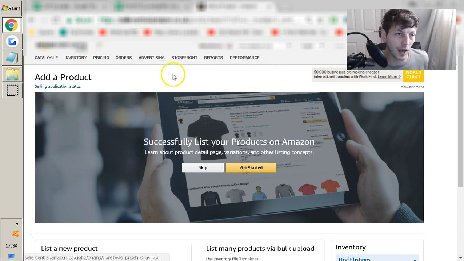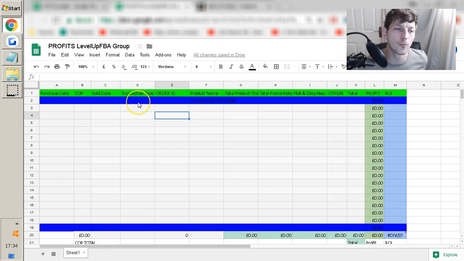So going forward, I'll explain what it is. This is a profit sheet that I use for my business. I've been using it for the last 15 months. This is a disclaimer basically: I don't want to say that this is 100% accurate, but this is what I've been using. It's gone through HMRC, it's gone through my accountant, and my tax is paid, so couldn't really care less. So this is what I use.